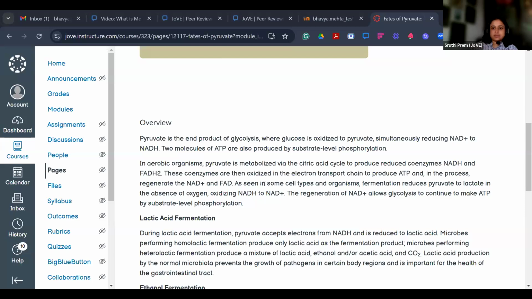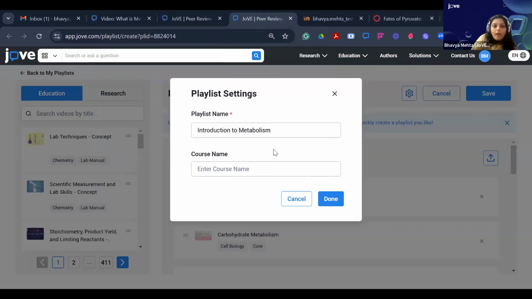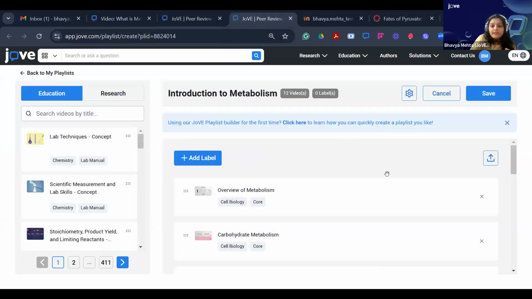What types of subject matter experts work with Jove? Okay, so we have a couple of teams. Essentially, you have the science writer team, which is people who are PhDs in their particular subjects. For example, if somebody is a biology science writer, they would have a PhD in biology and they are an expert in that subject, and they will be working on something in biology before they are working on creating content for Jove. Like all the content that you just saw, all of these videos, it has been created by science writers who are experts in biology.